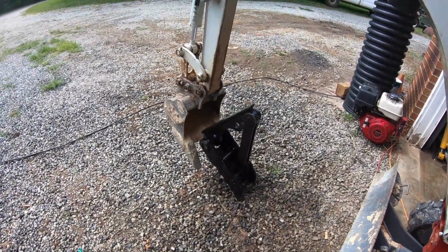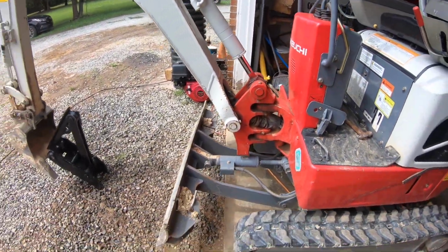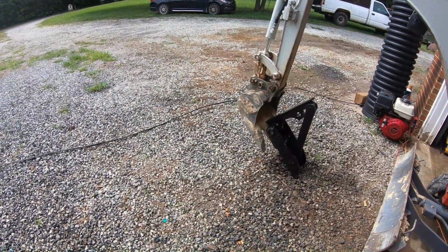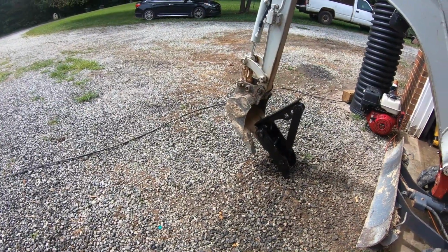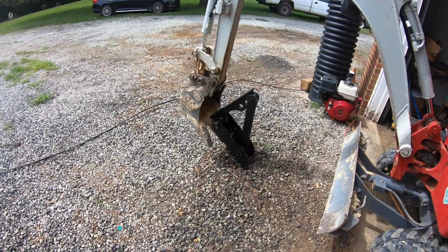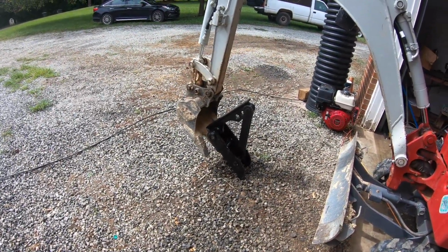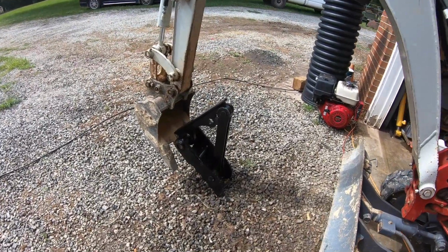We ordered a little thumb for this little Takeuchi right here, this little 210 Takeuchi. You've seen the thumb on the little Kubota, but we went ahead and pulled the trigger on this little thumb right here. I'm gonna see if I can get this thing measured out and put on here, weld it up, and see if we can get this thing in operation.